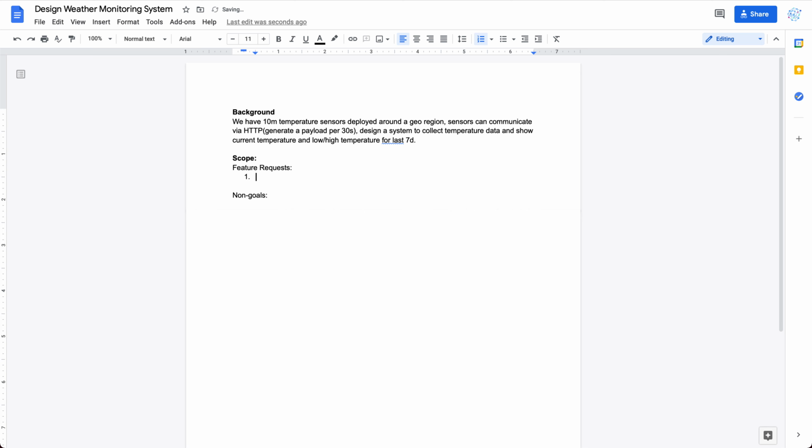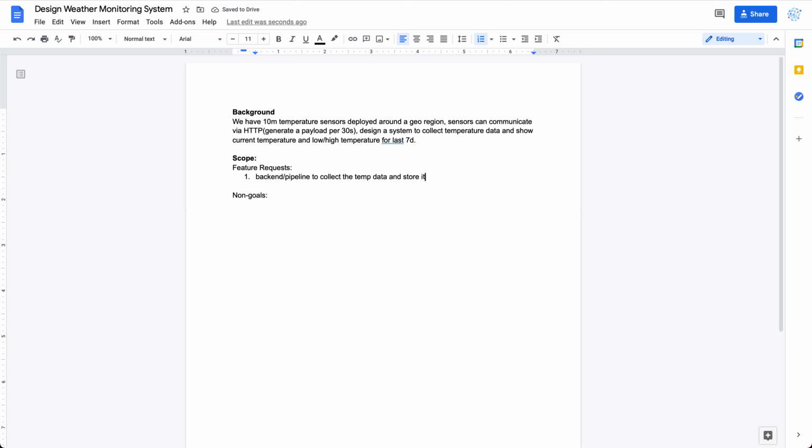I would assume the first feature request is that we need something like the backend or the pipeline to collect the weather or temperature data and store it in the database.